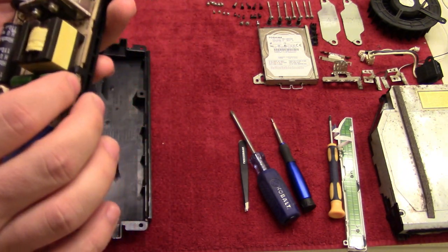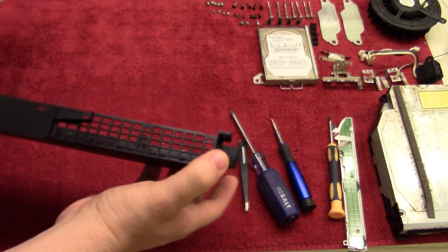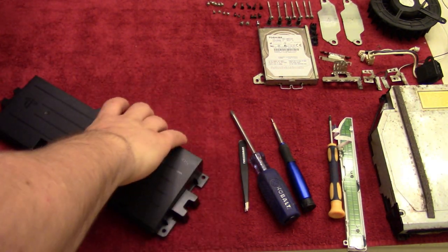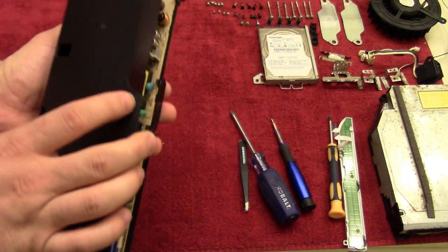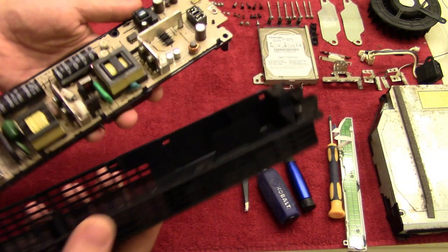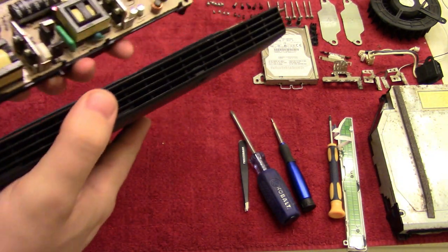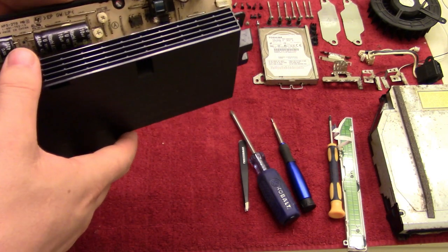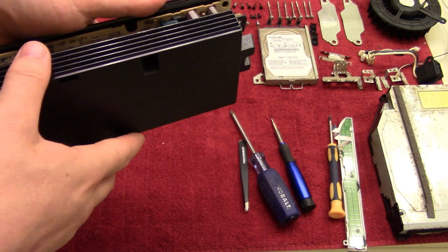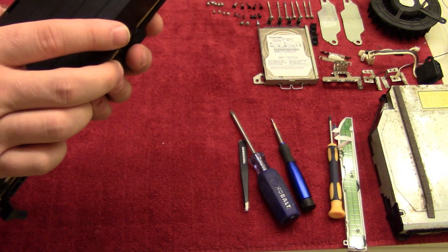just like that. Just pop that in, and then you take the top part here and we'll align that as well so that the screw points match up on all sides. And if you remember, it has this row of connectors on the back here, so you want to make sure that we get those in first, and then we'll just flip this over when we have it aligned.